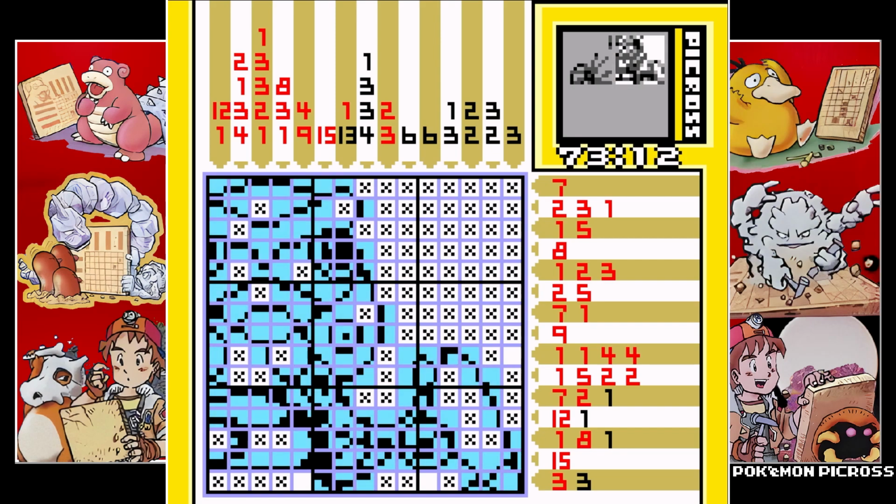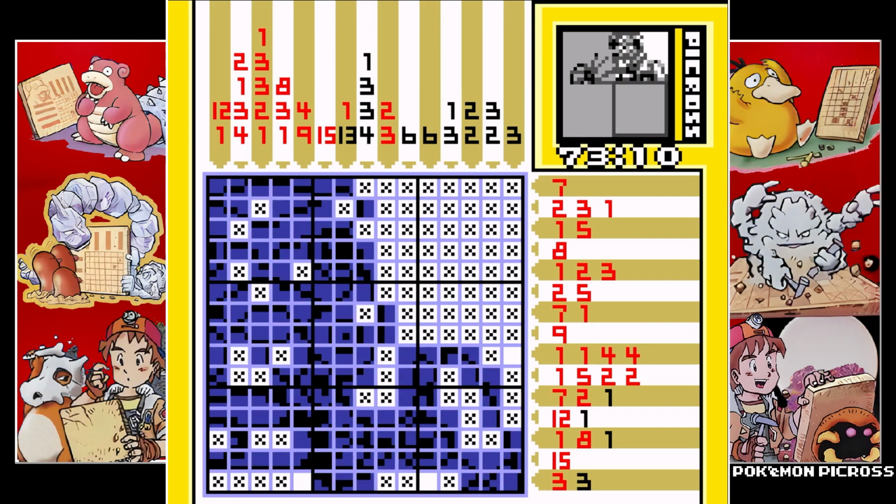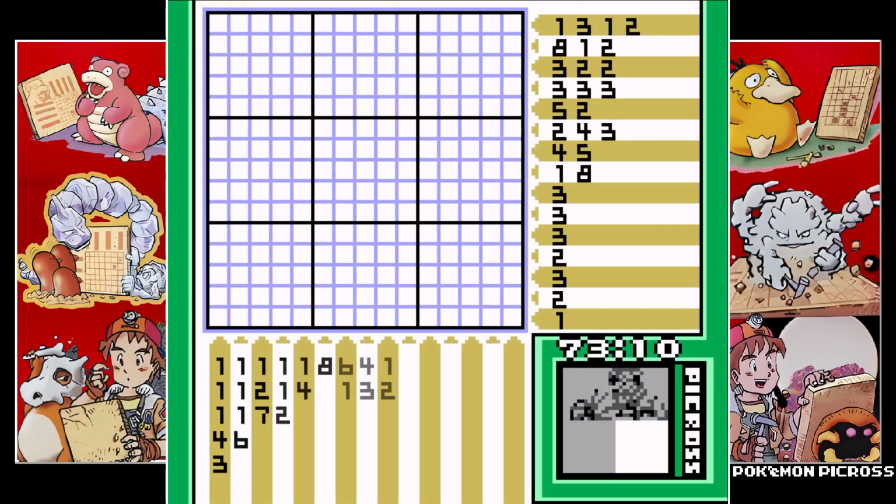So moving on, what do we got? Caterpie and a Metapod. So it looks like we got the lineup here. One, two, three, eight, space one, space one, two.